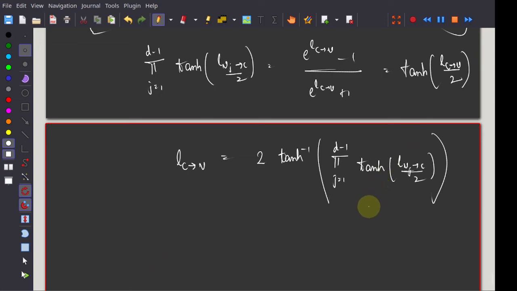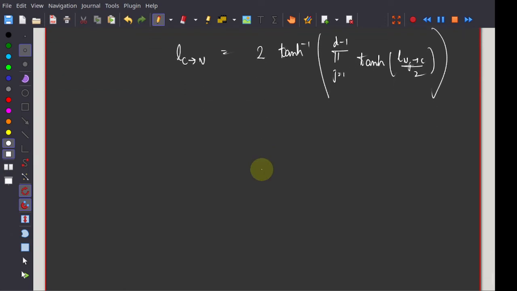So now this simplifies things greatly, right? Earlier I had to sum over some specific configurations, multiply messages, and so on. Right now, all I need to do is I get a bunch of real numbers, I compute tanh of each of those numbers divided by 2, multiply them, take tanh inverse, multiply by 2, and that's the outgoing message. That's very, very simple. So in fact, the belief propagation algorithm for LDPC codes can be summarized in the following way.